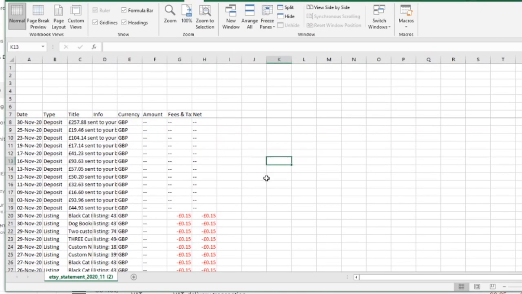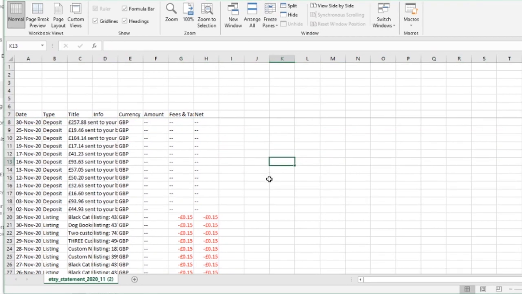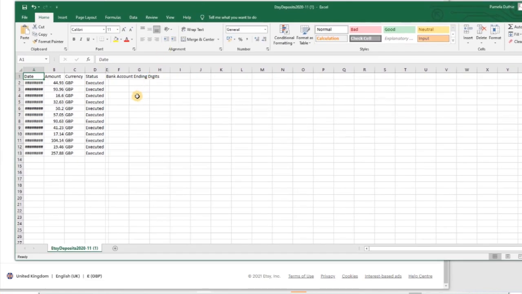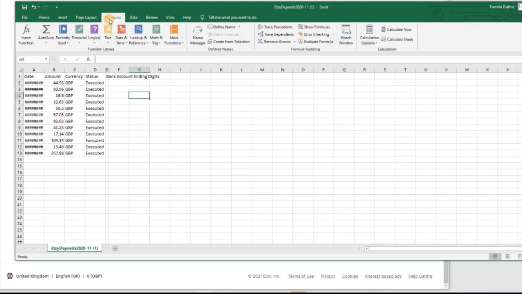When you organise like this, you'll see on top the numbers that Etsy has deposited into our bank. It's good. Unfortunately, we can't add them up as they are through Excel. We're just going to have to add them up ourselves on a calculator. But we'll see how much. In the end, that tells us how much Etsy sent to the bank.